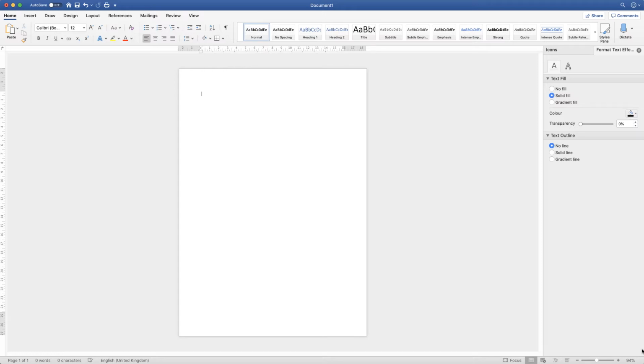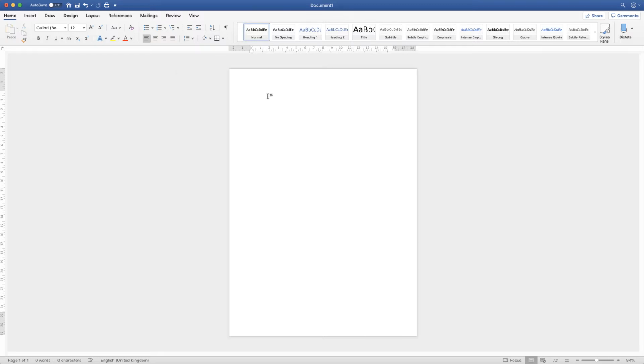Hi, in today's Microsoft Word tutorial, I'll be showing you how to select any colour in Word using colour swatches from the internet, your own logo colours, or from a design you might have seen online. There are many different versions of Word, but most of the tools and actions I'll be using today can be found in all versions. So let's get started.